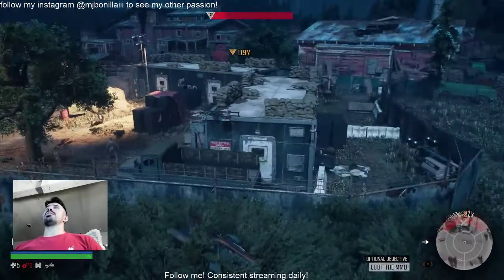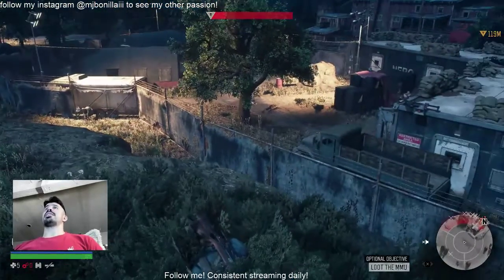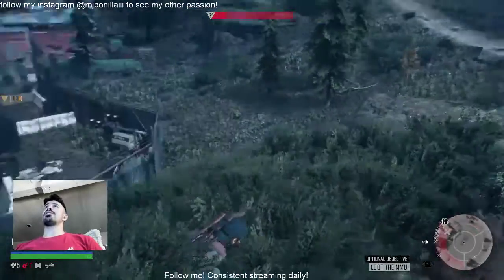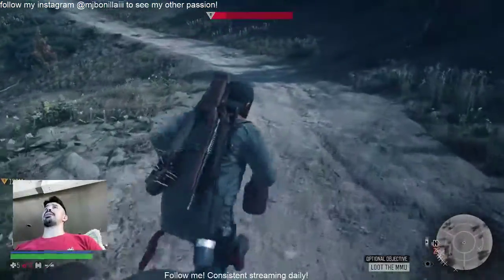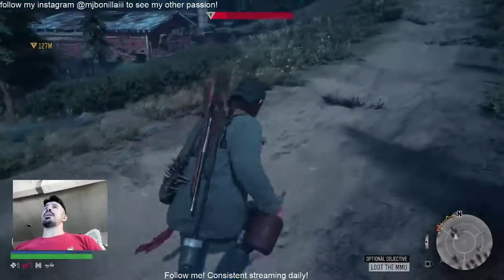So that's how I did it with no gear initially, and then now that I've kind of reset it and got my gear, I took out most of them. Once I took out most of them, with what I had left, they didn't know where I was. I just ran all the way back around to my bike, and I got my bike.